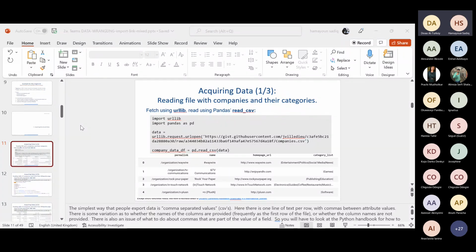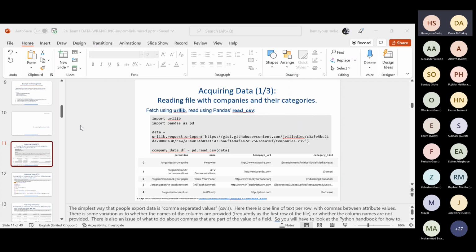So the simplest way that people export data is through a CSV file. During this AI course, you'll be having a lot of experience with Microsoft Excel and spreadsheets. And CSV, by the way, stands for Comma Separated Values. Here there is one line of text per row with commas between attribute values.